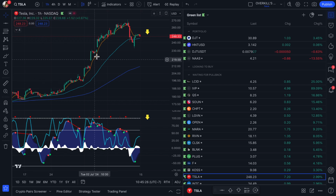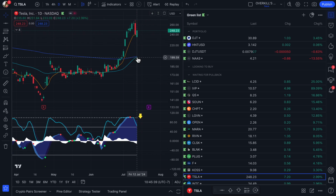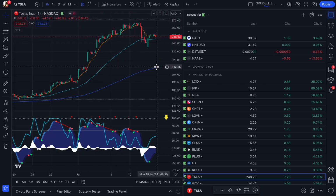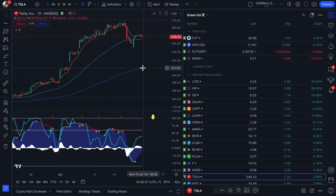Tesla, another name, just doing the rippity dippity. Where did it pull into? It pulled right into that 50-week moving average. Had the green dot right there. I still think this needs to pull back a bit on the daily. Okay, I really don't know what Tesla's going to do. Tesla could do something really weird, but I would like to pull it back down to 200 there. If we can get Tesla back down here around this moving average, I would eat that thing up. Okay, that'd be at 211.